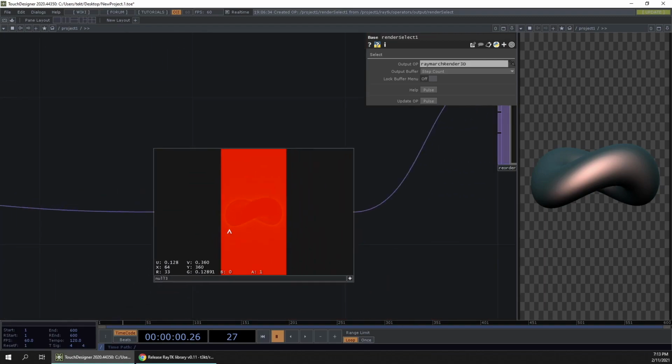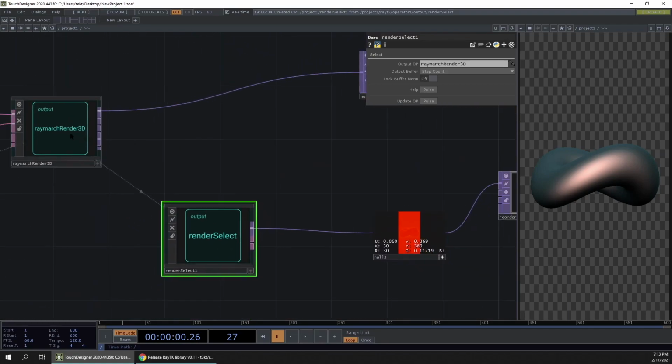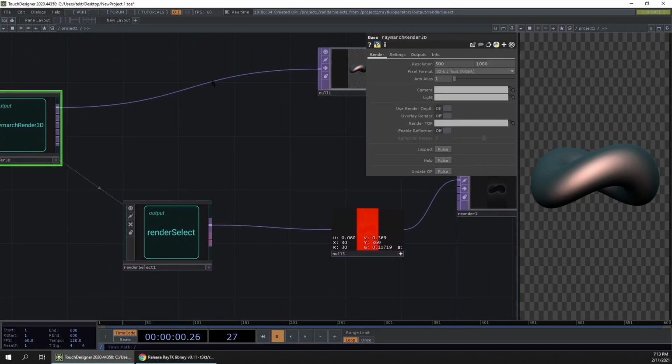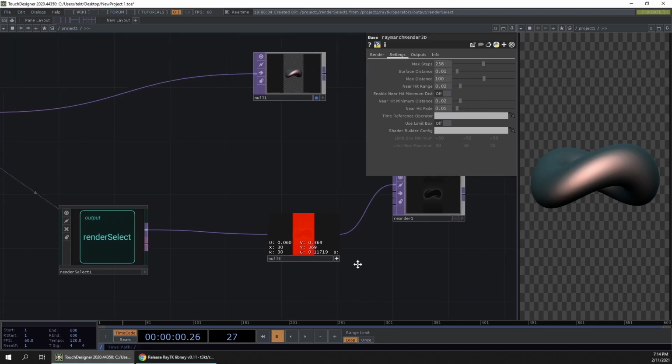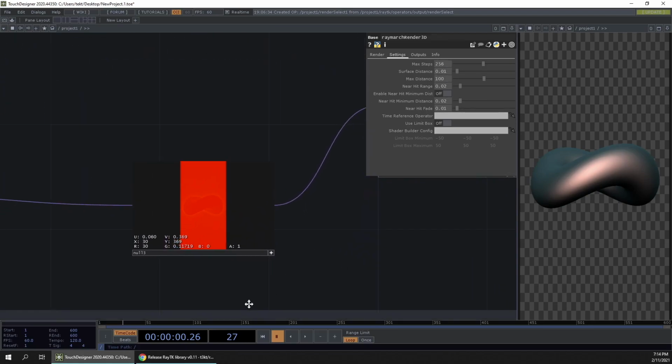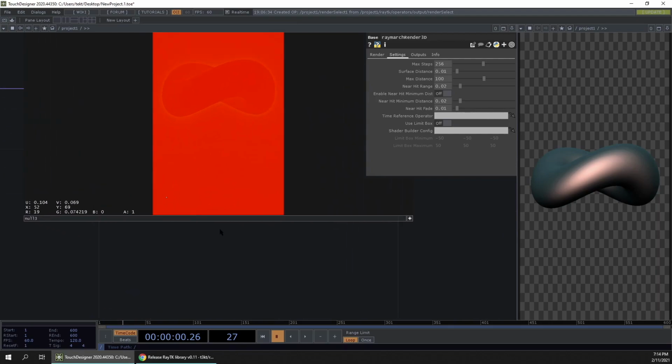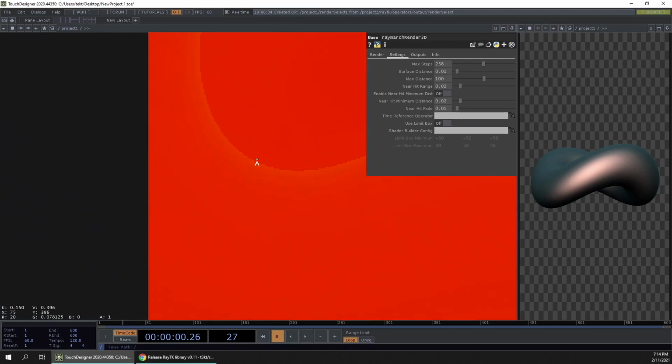That setting is in the renderer, in the settings, maximum steps. Here it'll go up to at least 256 steps before it gives up and decides that it hasn't hit anything. So the green channel is that number of steps divided by that maximum number of steps.